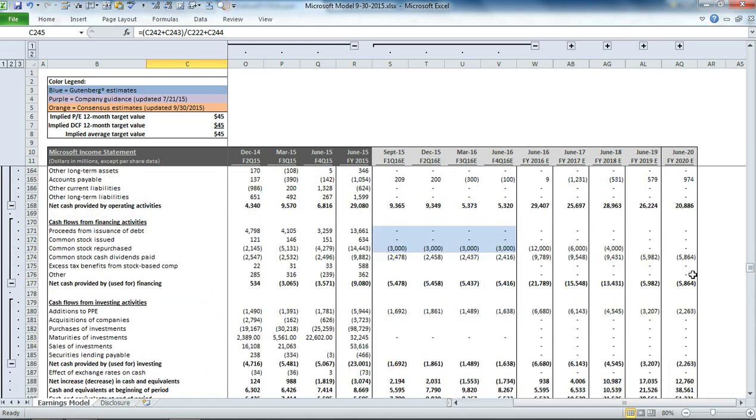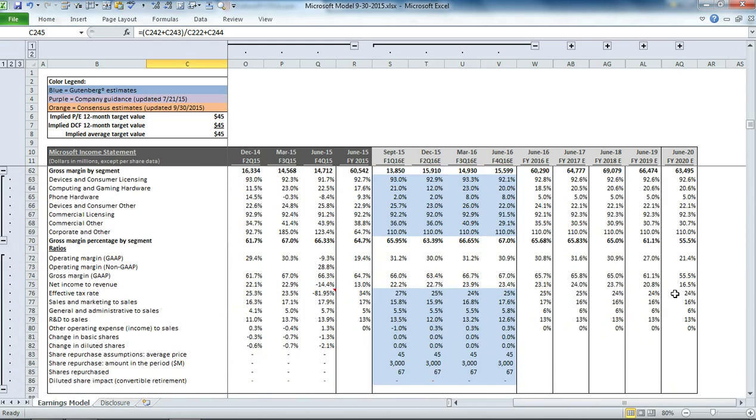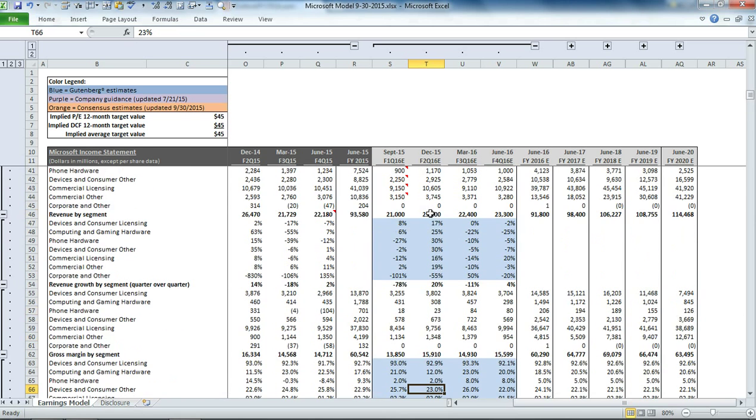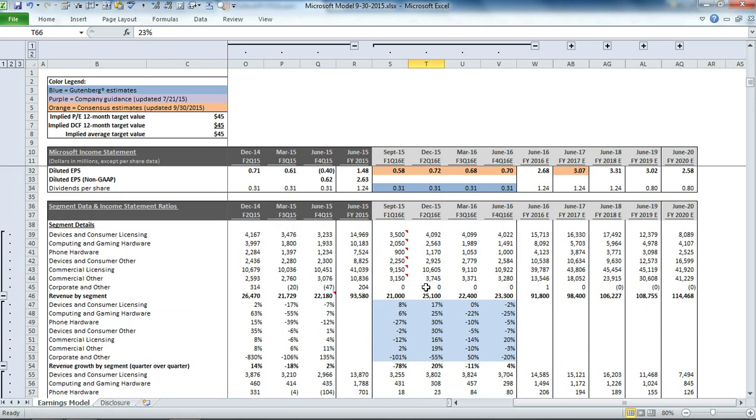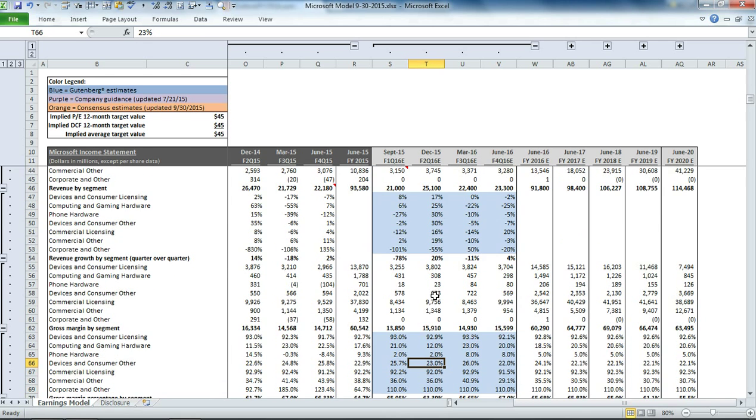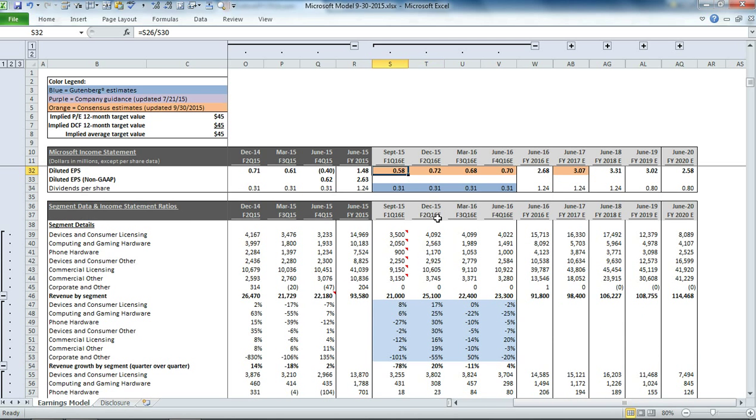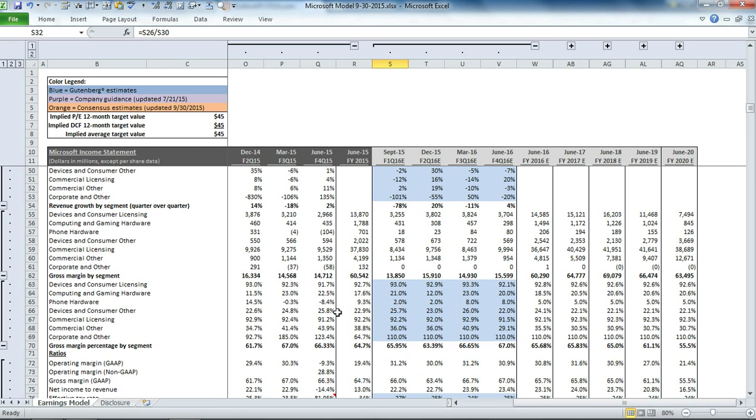So now that you understand the model, you can download it and then change some of these blue cells to see what the impact on earnings and share valuation would be. So, for instance, let's say that you think the consensus estimate for earnings is a little bit too low, and maybe you think that the devices and consumer business is going to have a sharp increase in profitability this quarter, maybe to 95%.